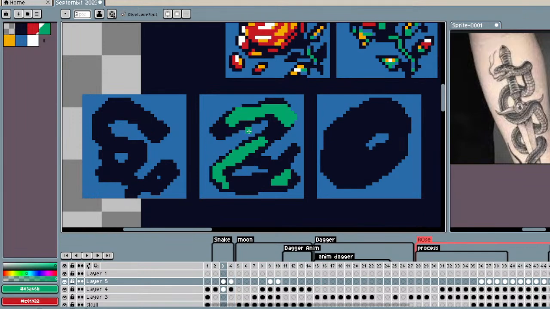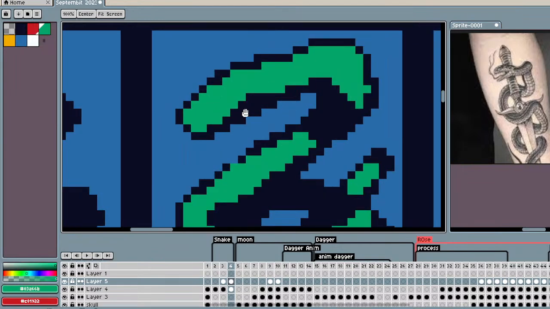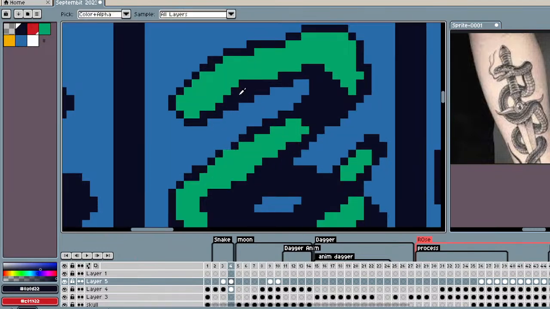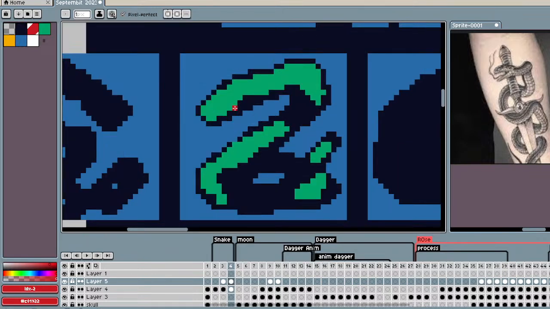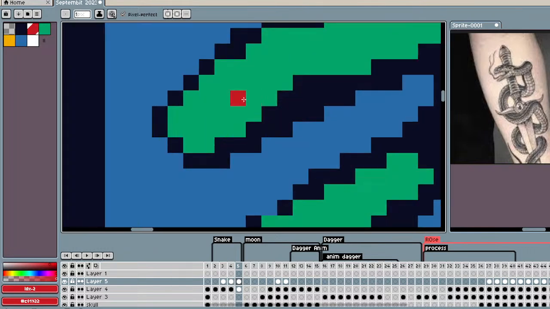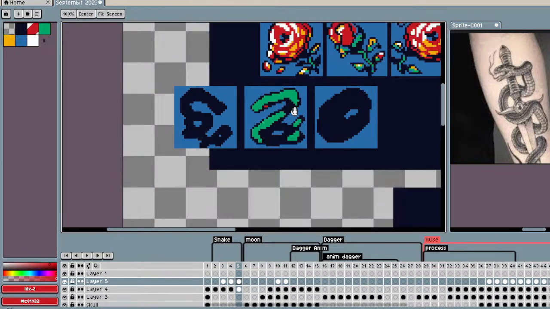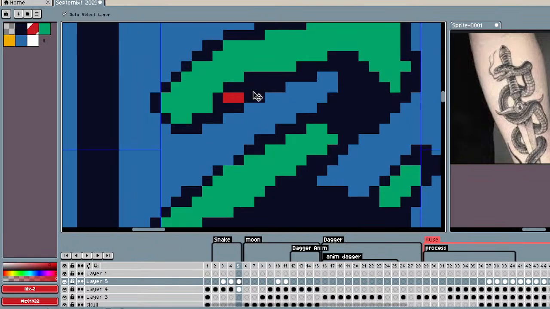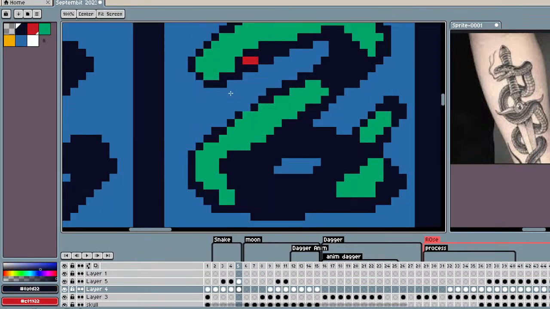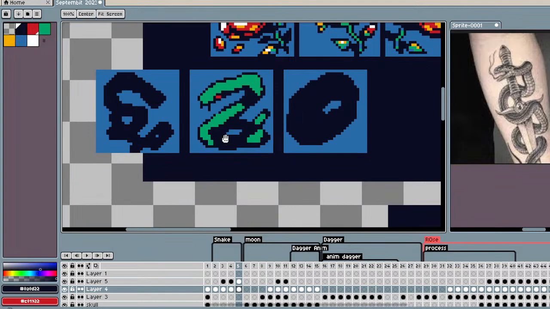And then I have to decide how much I want to have green and how much I want to have hidden using black. For example, here I can erase a bit, or just put a dot for an eye, and that can help me, again, new layer, new frame, that can help me sort of make it more maybe sinister. There you can already see it looks a bit more fangs. That is an option as well.